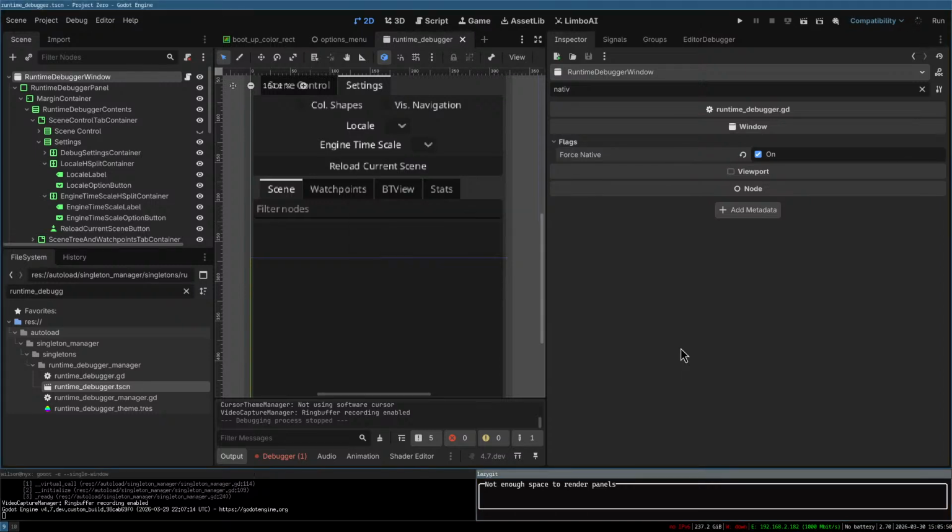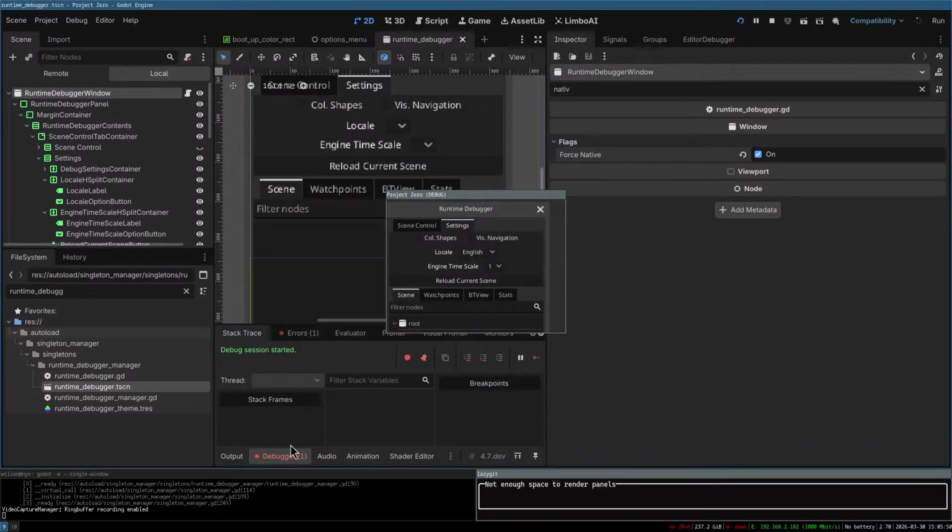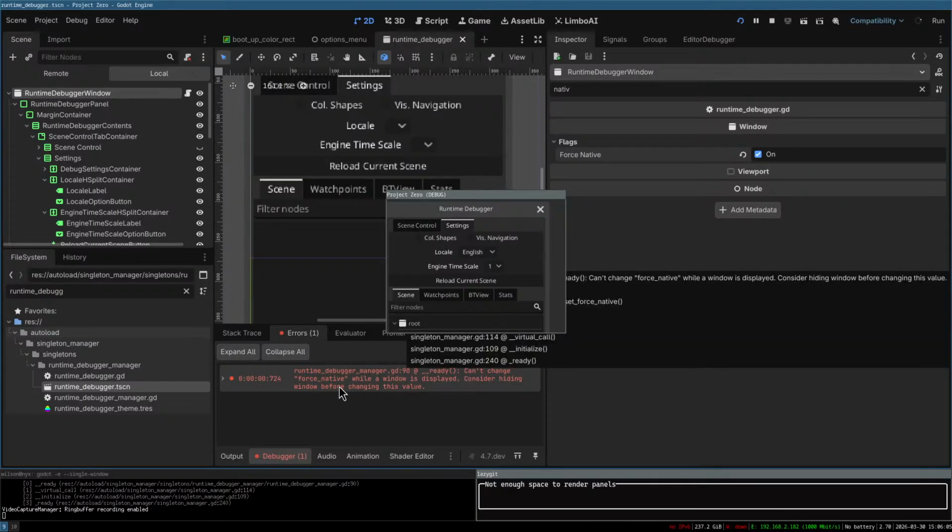Did I save it? Okay, we have an error from runtime debugger manager, line 90. Ready. Can't change force native while a window is displayed.